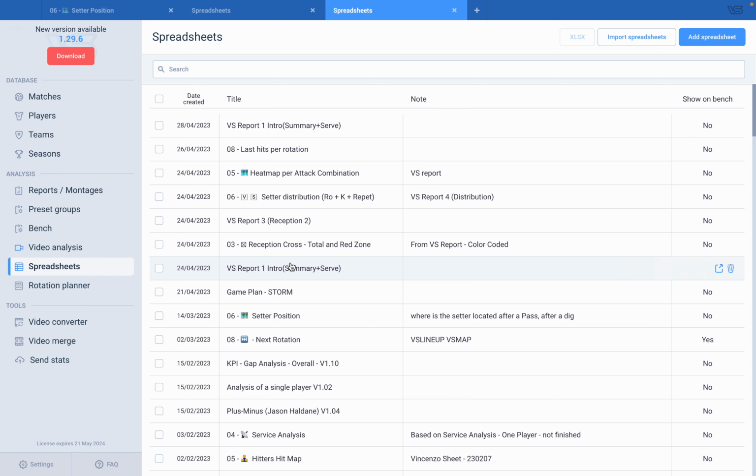Then the other thing that we need to realize is that with Datavolley you can actually code with the cone, the attack, or you can actually code with the subzone, right? 1A, 1B, 1C.